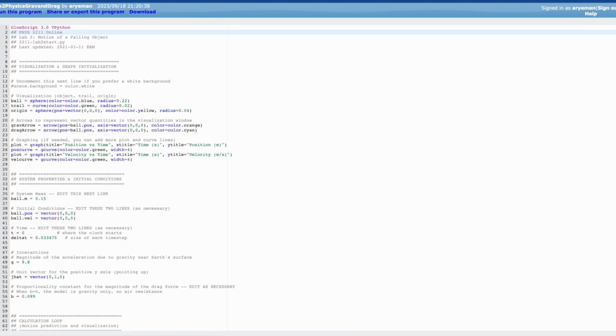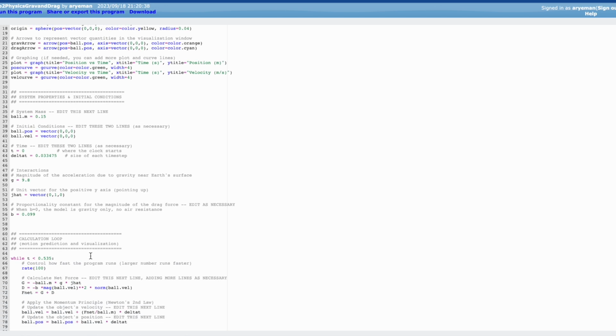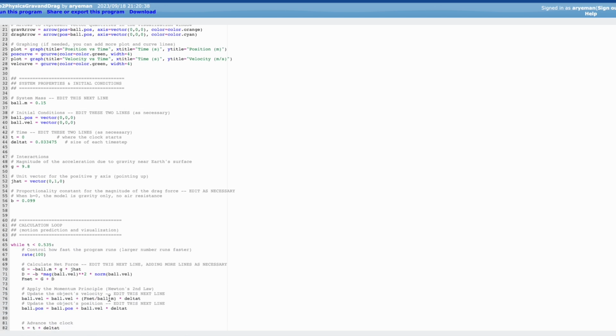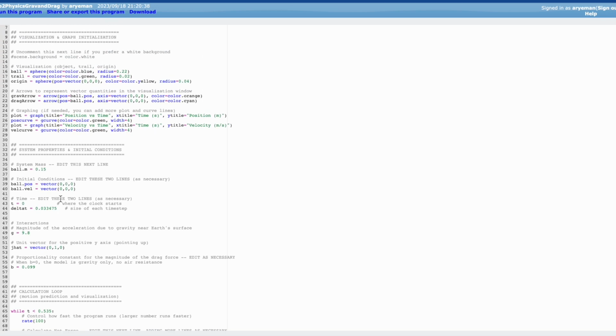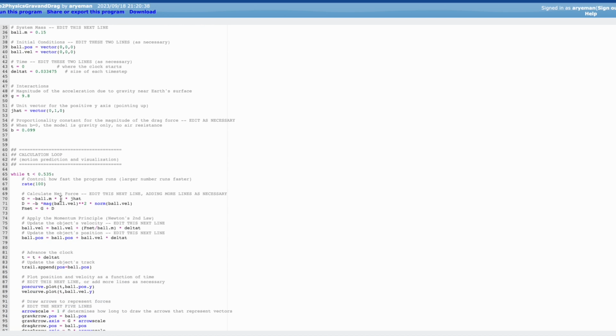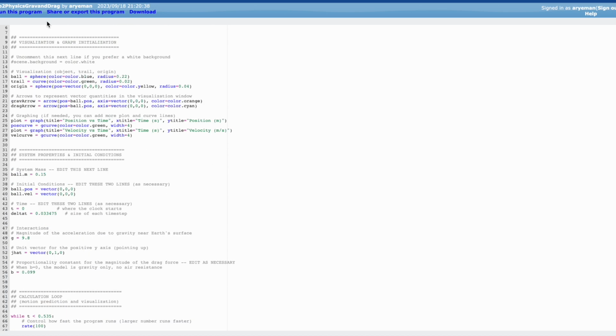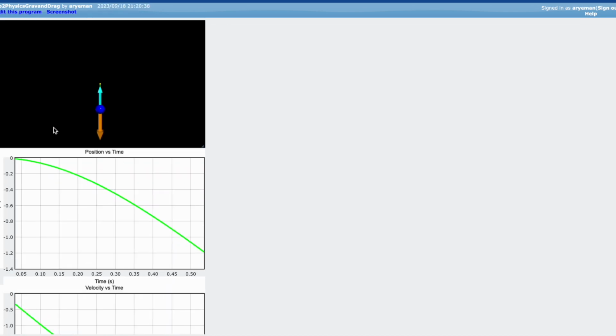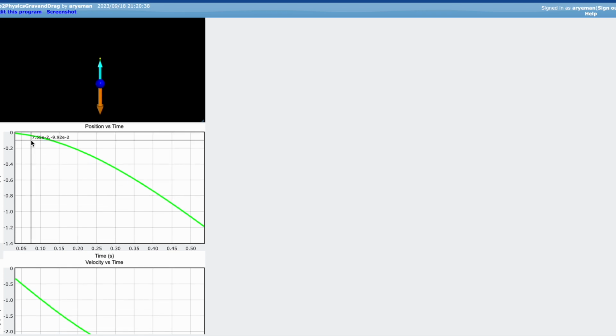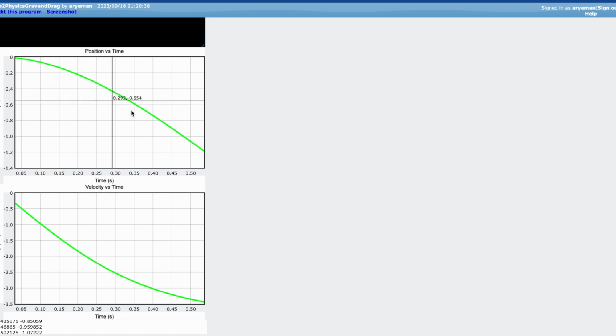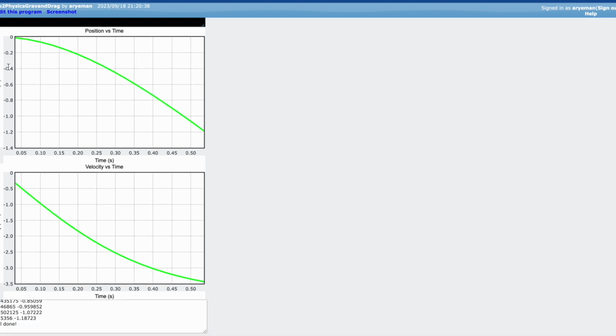Drag force and gravity together, we have similar equations with F net over m being our acceleration, multiplied by delta t to find a new velocity, and position being updated as well. And the initial velocity is again 0 with the same time interval. And so if you run the program, we can see a much faster fall with the drag force pointing up, and then the curve is similar, yet the velocity seems to be curving down at a different rate.